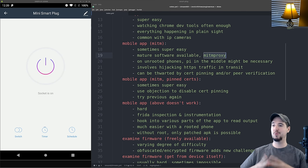So if I were to run MITM proxy on my computer, and then I were to do it on my phone and click this on off button, I would see that it still goes on and off, and I don't actually see anything in the console. This happens because this app is choosing to just ignore my proxy settings. So that kind of removes it as a viable way to even make it work.